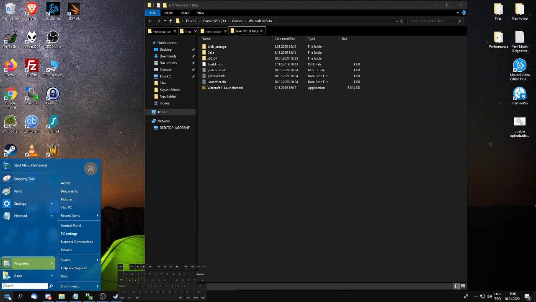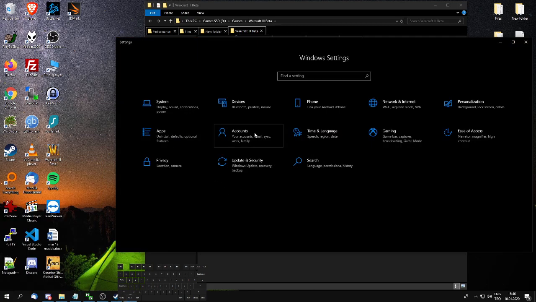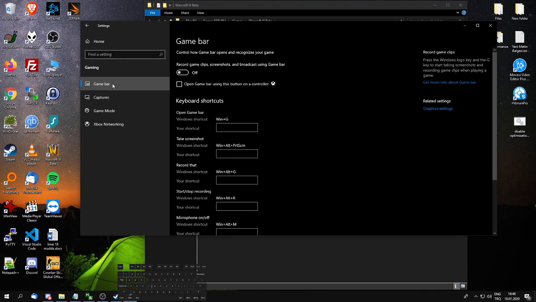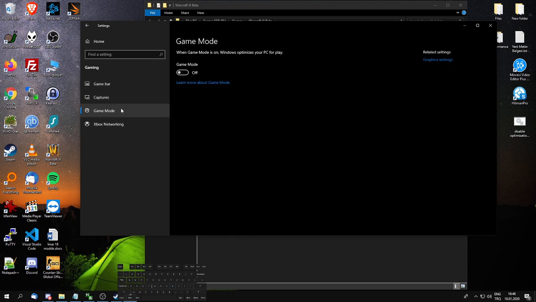Disable Windows settings. Okay, let's see PC settings. Also, this is Classic Shell, classic start bar. I installed it. It's a preference. Doesn't matter, you can use the original one. We get the game bar here. Game bar off. Do not record anything. We don't want that. We are gamers. Captures off, game mode.